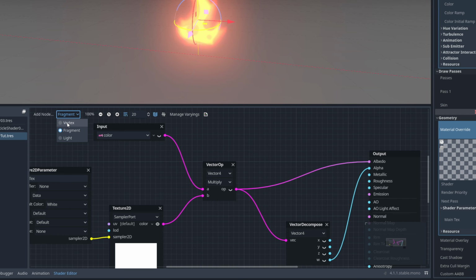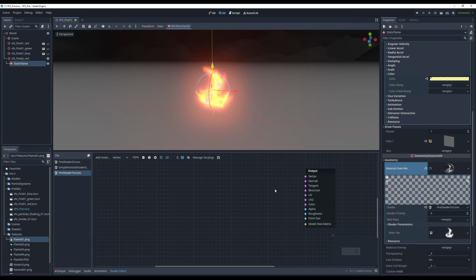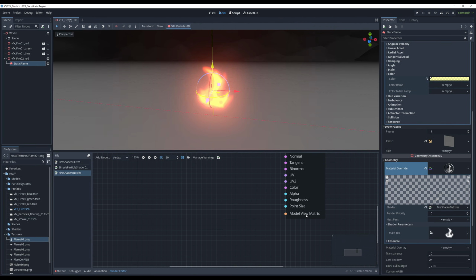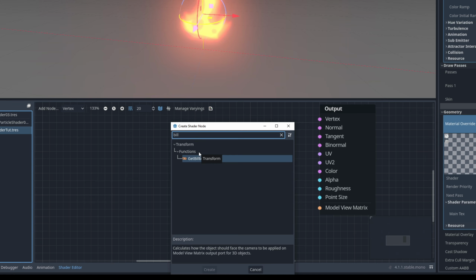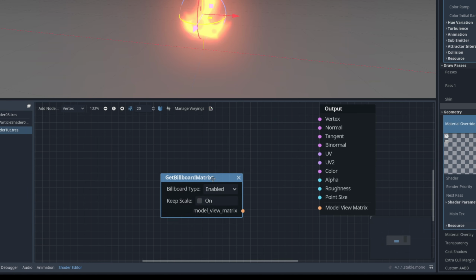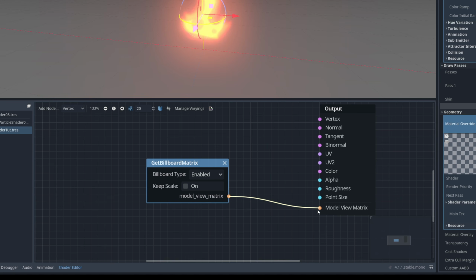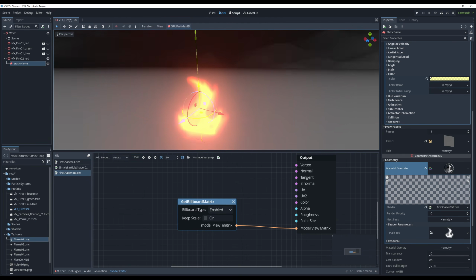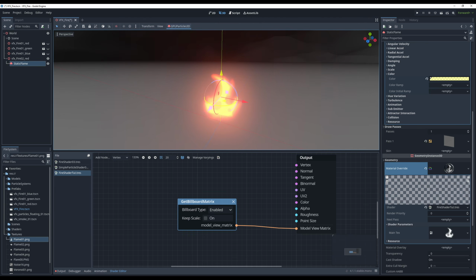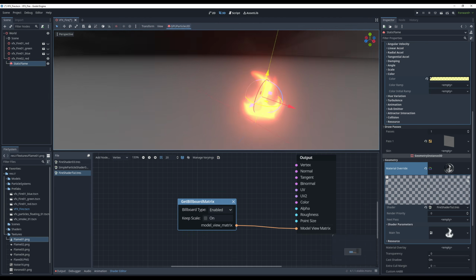In the vertex function up here, down here in the output we have the model view matrix. And if by chance you search for billboard, you will get the billboard matrix node, which is exactly what we need for this. You can connect this to the orange output. And here we go. The static flame follows the camera everywhere, it's a billboard.